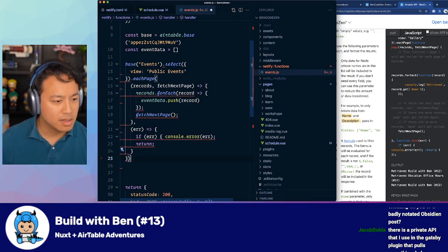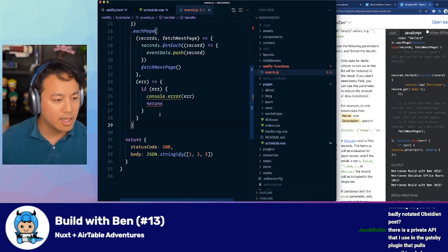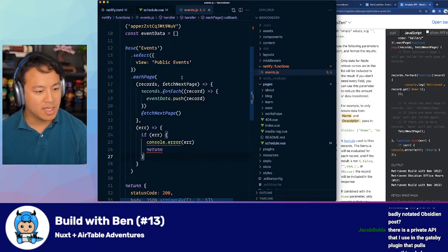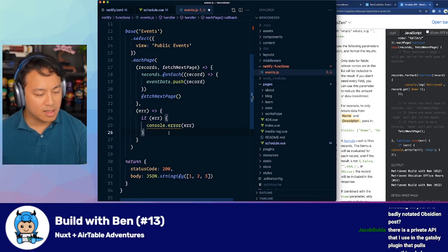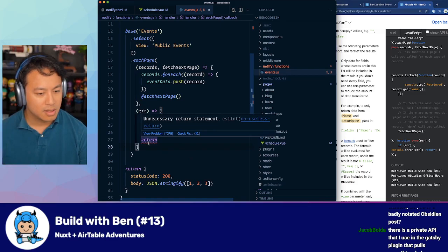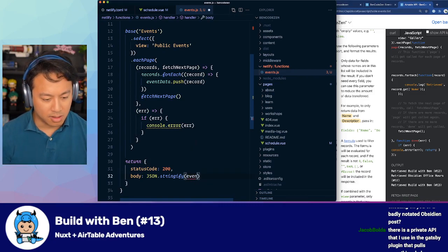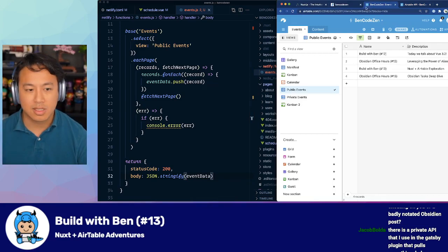Maybe I don't need this anymore. That did not like it. Oh, here we go. Okay. Much better. I think for each page, yes. Now it's returning. If there's an error, then otherwise return. Unnecessary return statement. Okay. Console log error. And then I can do eventData here. All right, let's see if this works.